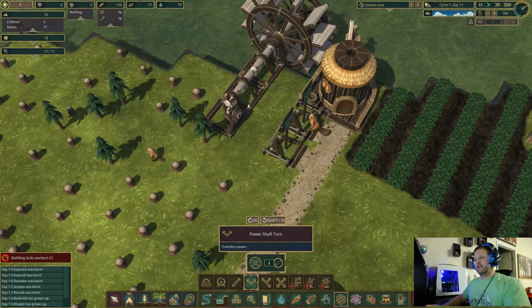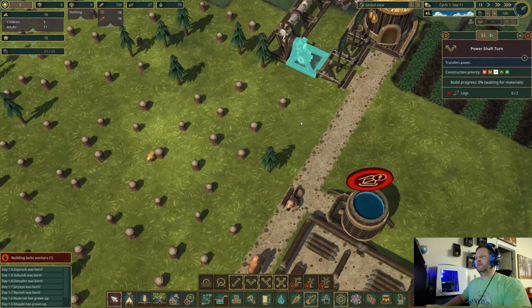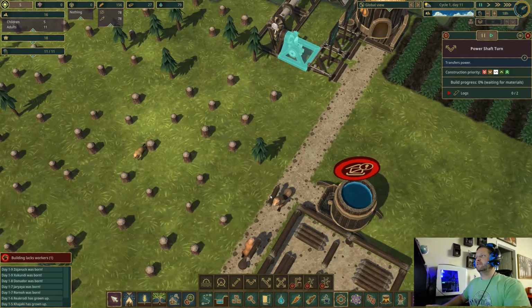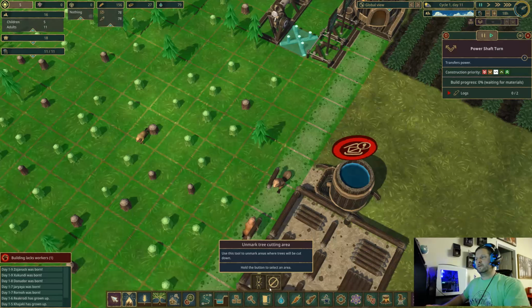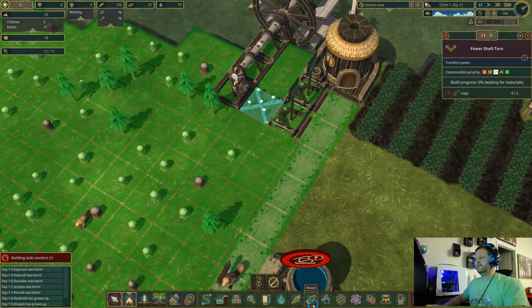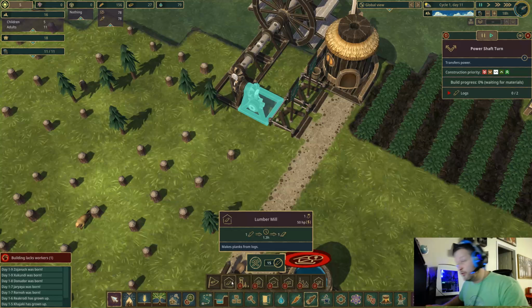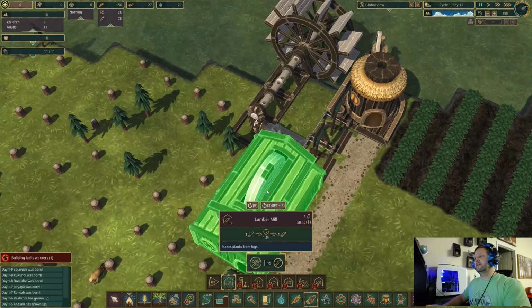This is going very smoothly, if I do say so. Okay, wait. So we would want to bring it... that lumber mill is two... the lumber mill is too wide. Yeah, so we can put it right here.